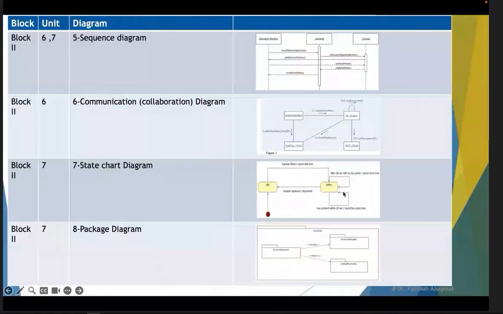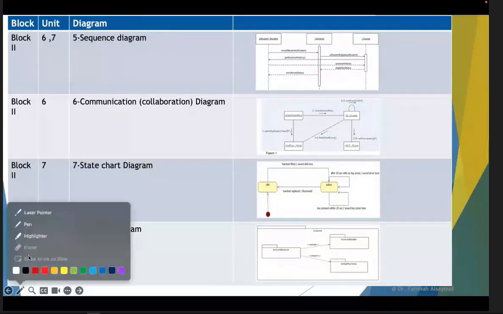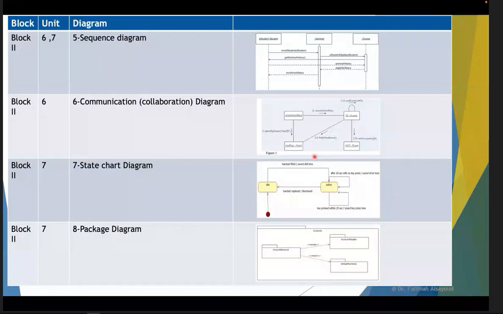So what we're going to cover today is sequence diagrams and communication diagrams. If we take a look at sequence diagrams and communication diagrams, the main element in both of them is the objects. If we look here at the top, we have seminars, courses, and user interface, which is always going to be the first one in our course. These are the same elements that are in communication or collaboration diagrams. The difference between them is how we represent messages. We will cover the final 2 diagrams, inshallah, next week.